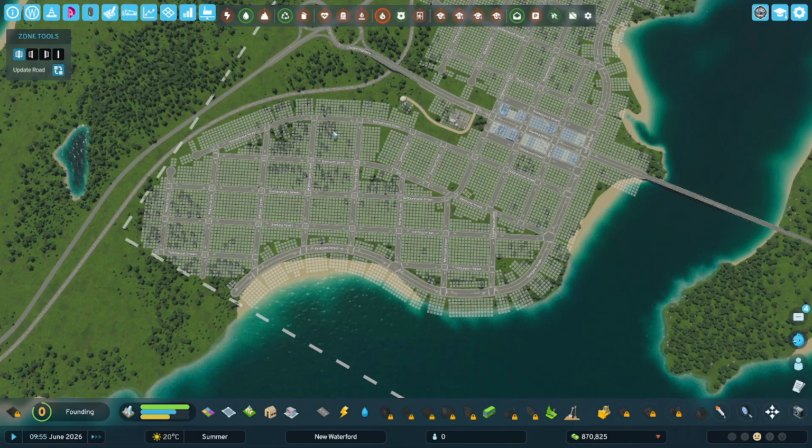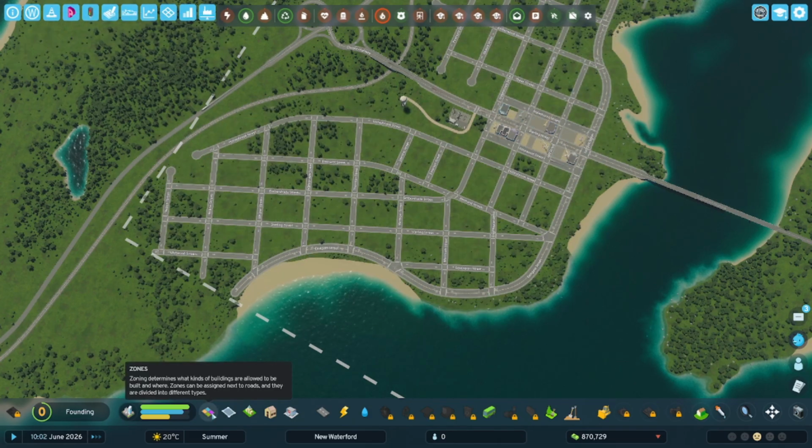I left some zoning on these roads back here. That way it can still be more of a rural environment. I just don't want to make the grid itself rural because then that just allows for a whole bunch of stuff to happen that I don't want, like me getting confused. So let's not do that. And let's start zoning residential because these businesses, nobody is coming to them. Come on.